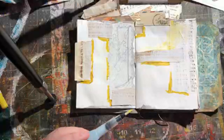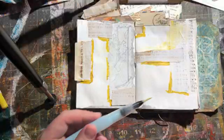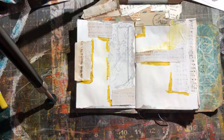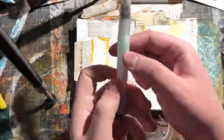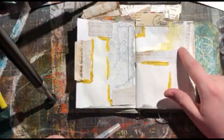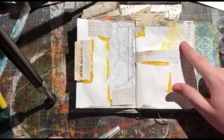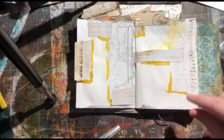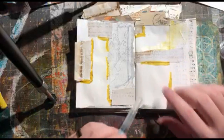Yeah, Carrie, I really like this water brush. It's fantastic. My other one is kind of split up here, so I taped it the other day because I didn't want to go find another water brush. So you can do this, which I thinned quite a bit with water. I sprayed it with my spray bottle and then I used my aqua brush on it.